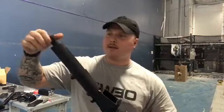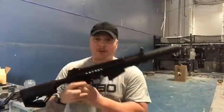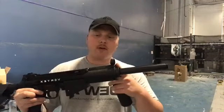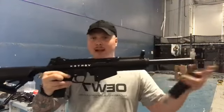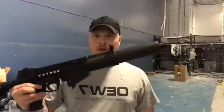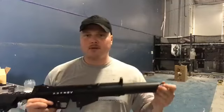The best part about it, in my opinion, for those of you that want that CQB type platform, or you want to be able to switch to a CQB without having two markers, boom, I got your edition right there. You can actually unscrew the cap and put a 5-inch, even a 4-inch barrel on here. And you'll have that CQB platform, so you can turn it from that ST5 look to that CQB setup, and it's really simple. Like I said, it's just a matter of twisting that cap, on and off whenever you guys want. So you can change out the barrels, whatever you see fit.